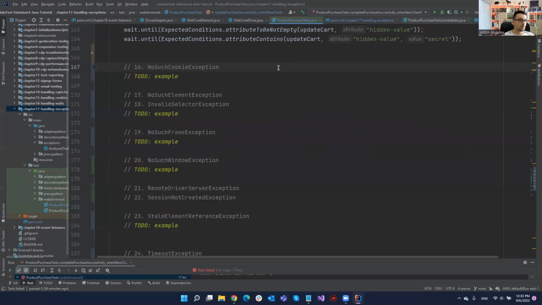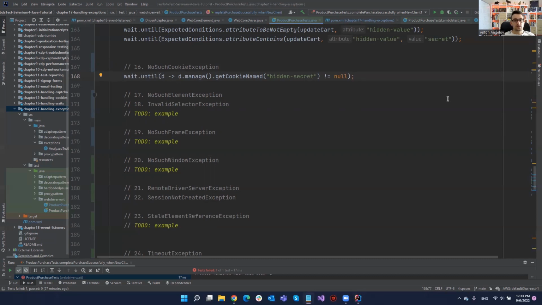And from the next one, from the name, I guess you understand what it is. When there isn't a cookie matching the given name, you receive this error. There isn't directly a fluent wait for that, but you can write one yourself. Basically, we'll wait until this isn't null, and we'll wait for 30 seconds for that. But be careful, probably here you'll have to refresh your page. Otherwise, you won't see the cookie.